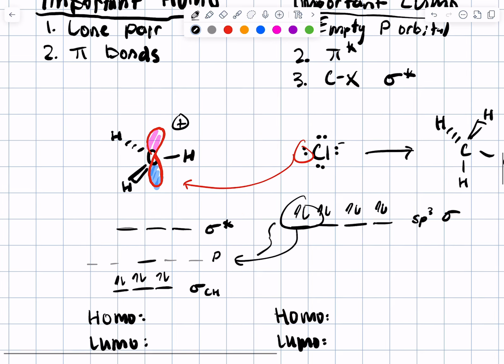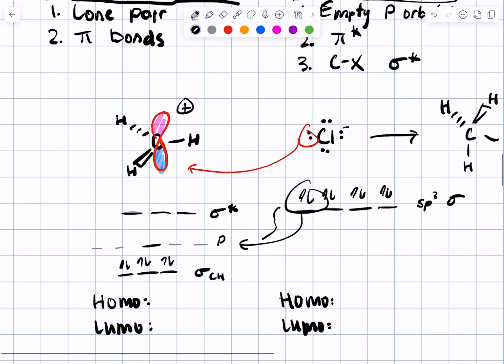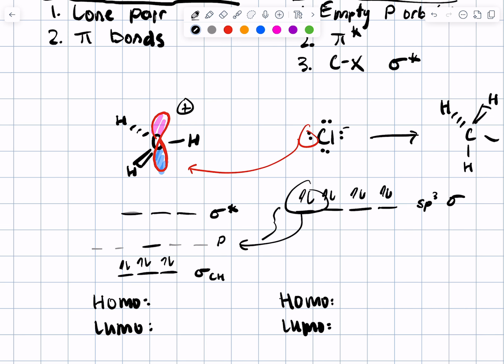So in this carbocation, our HOMO is going to be some sigma star orbital, but it's not on my list. I don't see any lone pairs. I don't see any pi bonds. So whatever it is, who cares? Probably a sigma star. I mean, it would be a sigma star, but that doesn't help us do chemistry. As far as the LUMO, though, we see that p orbital.